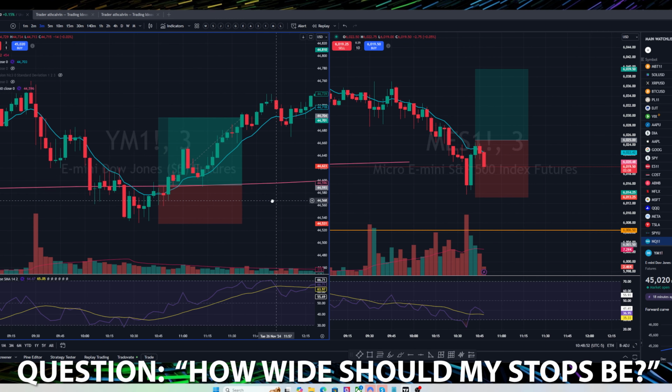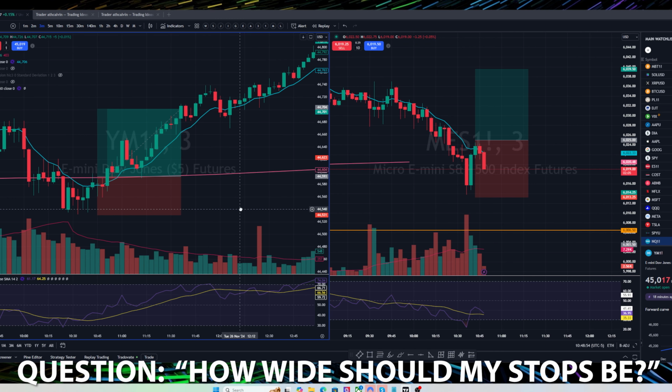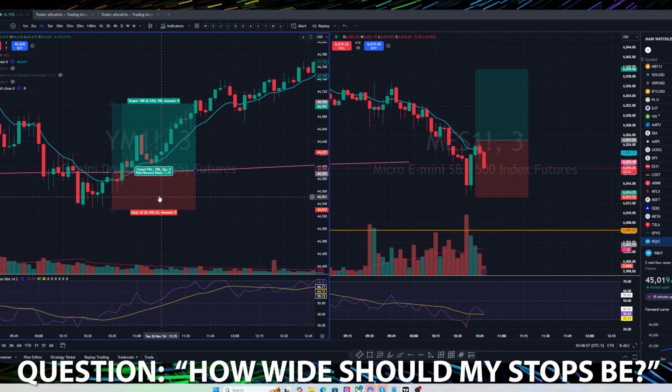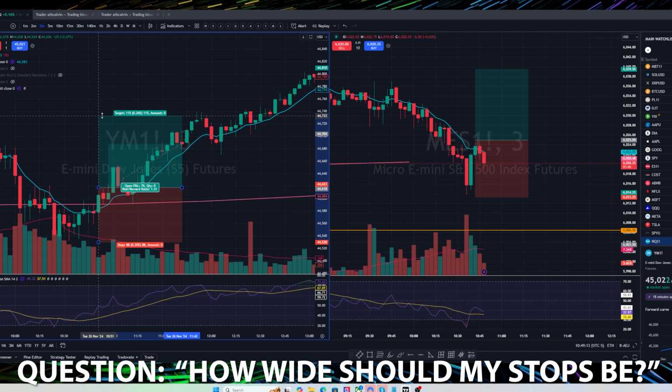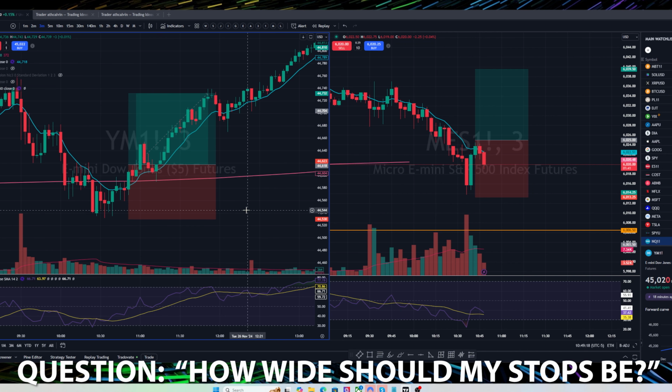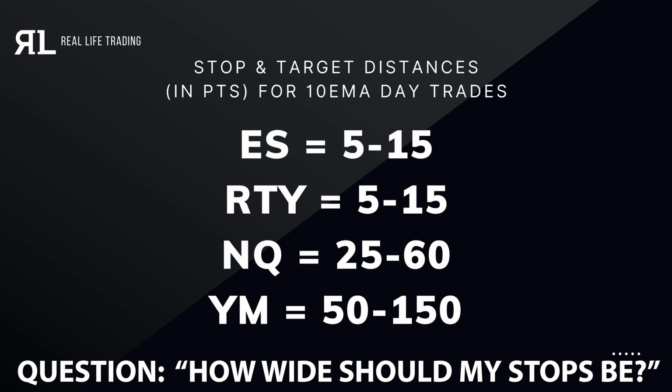So let's go over here. I have YM on the left. This is a trade from yesterday. Beautiful trade. You can see, well, that wasn't quite a bear above, but this definitely was a bear above, right? So your stop is either going to go here or here. Here if you're more aggressive, here if you're a little more conservative. Both fall within my plan. That's 62 points. That's 88 points. And then I target 1.3. Okay. So going back to this, YM, 50 to 150 points.